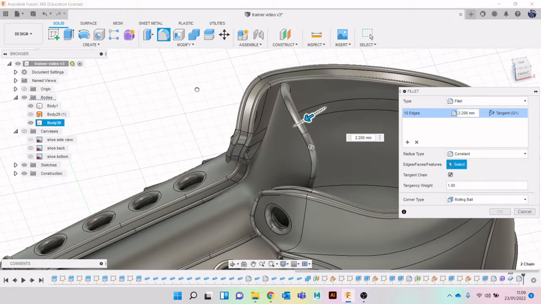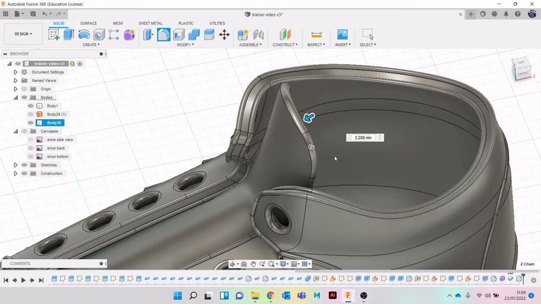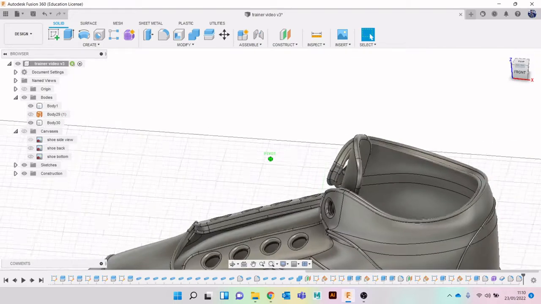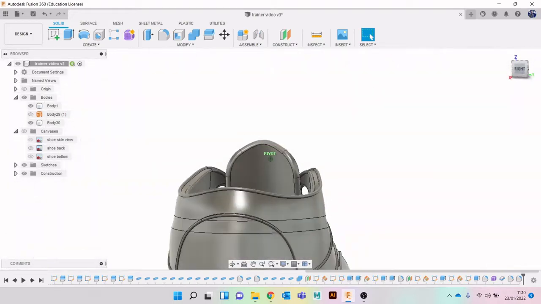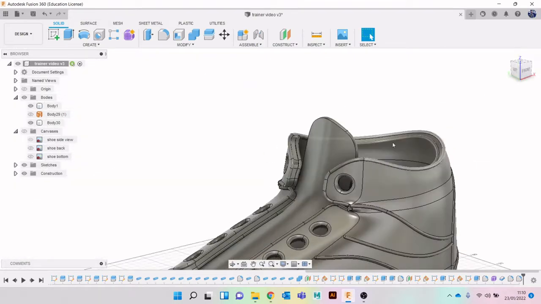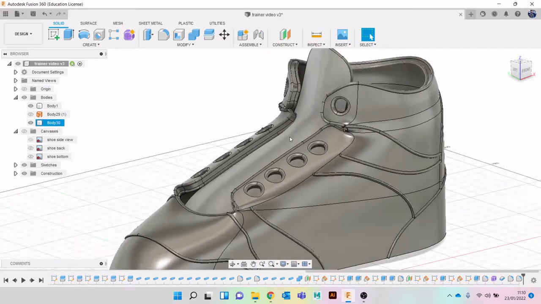And then wait a second so my computer doesn't crash. Are we going to crash? No, we're not. Okay. Done. Okay, perfect. So yeah, I'd say that is our tongue sort of shape done while we are here.